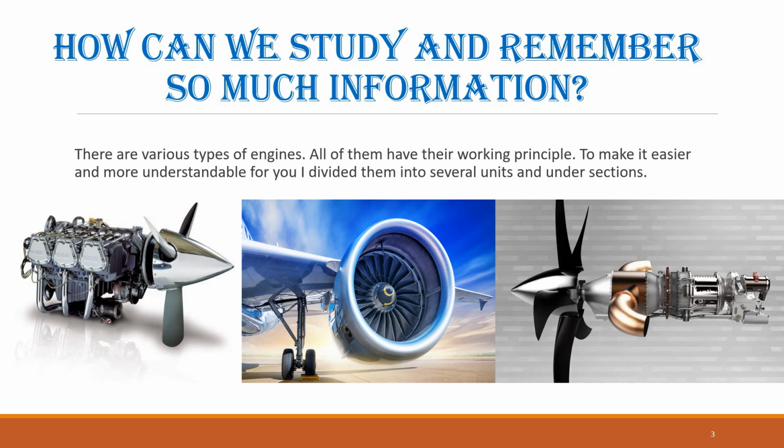We will go step by step through all the main types of aviation engines, studying them in a logical and structured order. Instead of learning everything at once, we will focus on one concept at a time. We will also study the individual parts of engines separately, so you can clearly understand the function and purpose of each component before seeing how they work together as a complete system. This approach will help you build strong and clear knowledge, leading to the best and highest quality learning results. Now, let us take a look at the units we are going to study in this course.